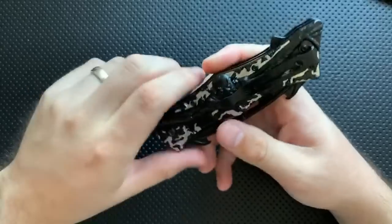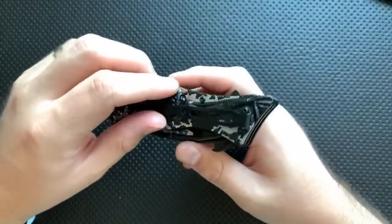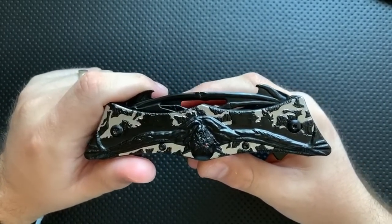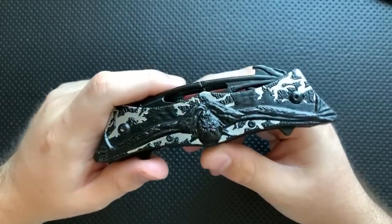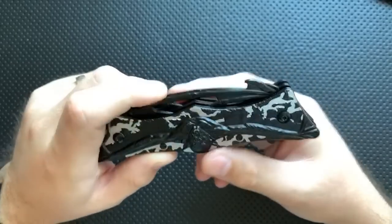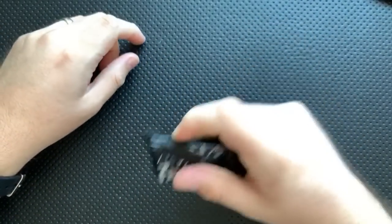And I like how the pocket clip is right over the guy's face, so he's going to be eating on your pocket all day long in a variety of ways. Yeah, sure, that's the only problem, says Aaron R. Is M-Tech getting into genetic engineering? We can only hope not, but maybe. Just maybe. Who would carry this?